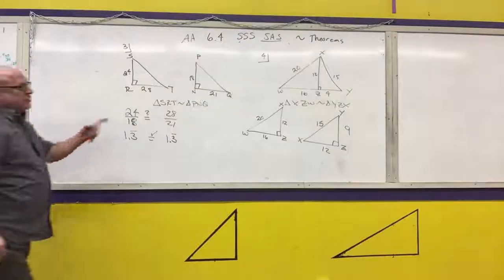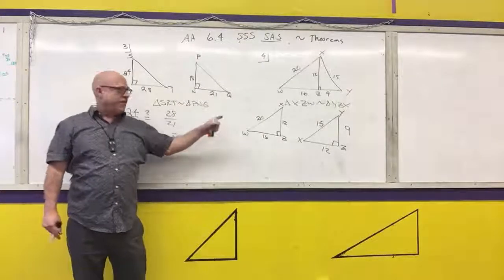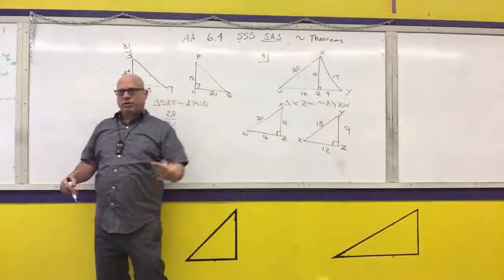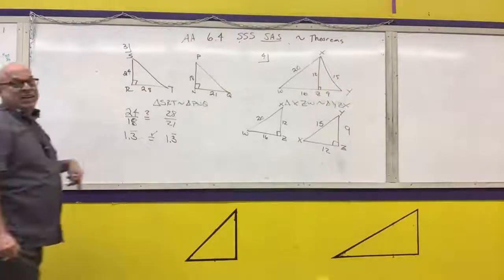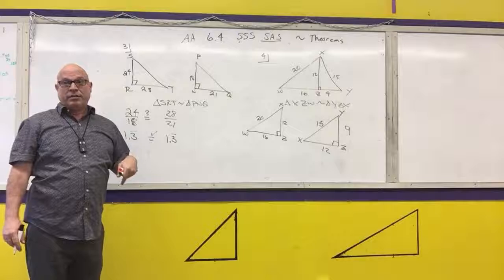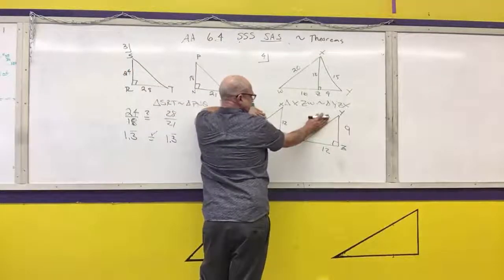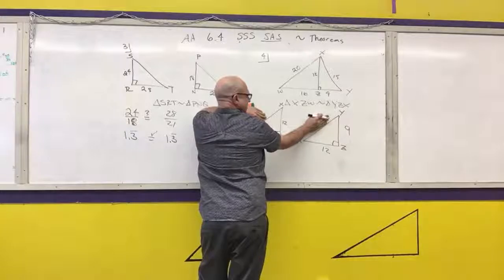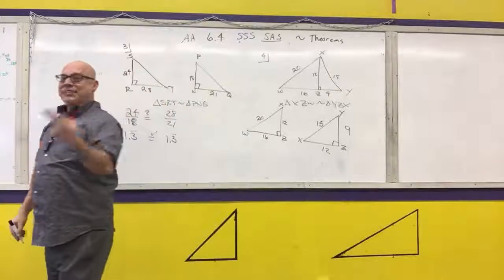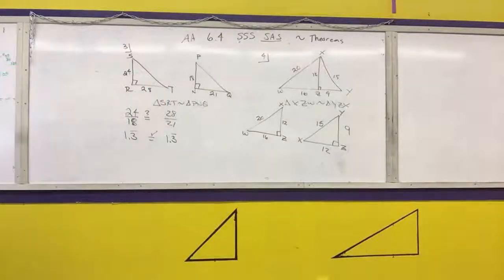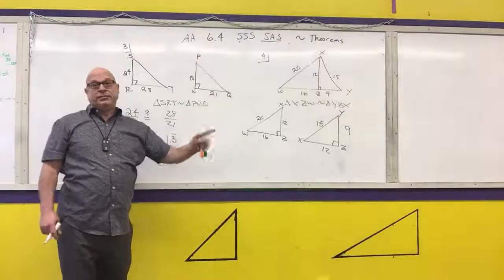So what I have here is three sets of sides. If all three sets of sides are proportional, which theorem will I use? Side, side, side. Do I need to use all three sets of sides necessarily? If these two sets of sides that I have left remaining are proportional, which theorem can you use? Side angle side. So there are two possibilities here. If all three sets of corresponding sides are proportional, you can use side, side, side. Or if you only want to check two of them, you can use side angle side.